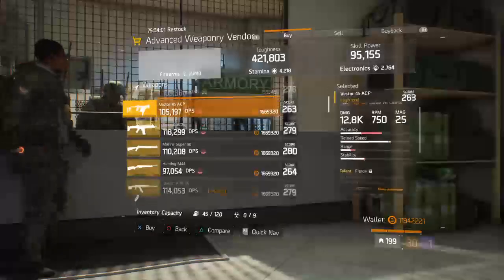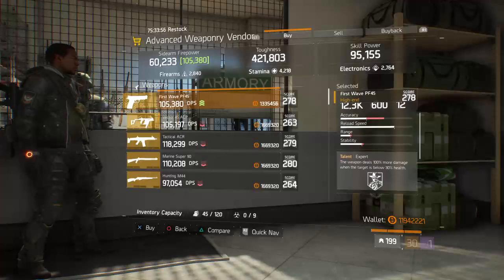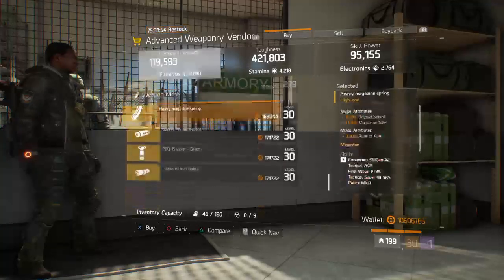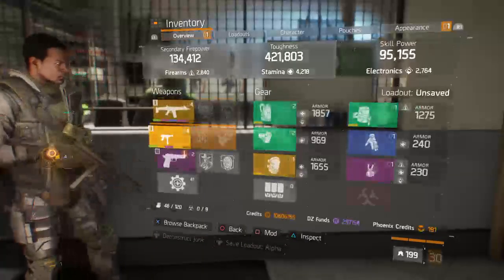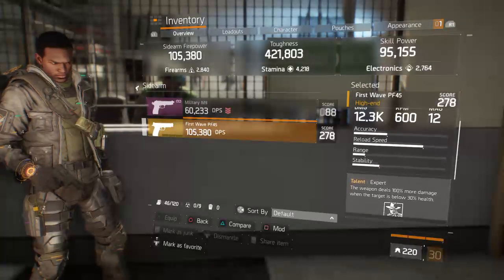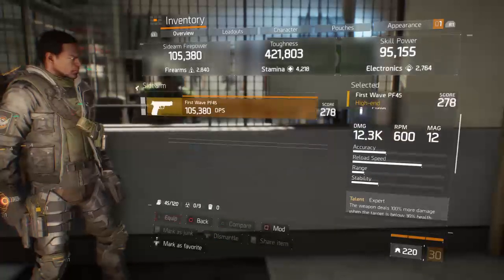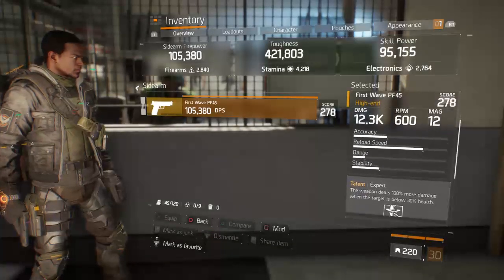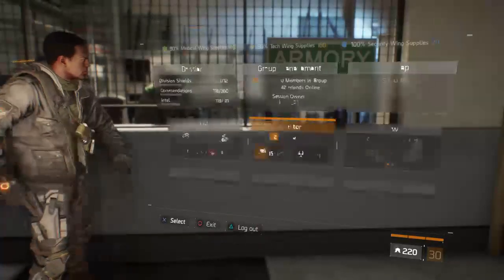Alright, so let's see what kind of weapons I'm getting. First wave pistol. I'll get that. That way I can switch my pistol out for the first wave PF-45. It almost sounds like a 007 gun now. First wave PF-45. I'm sorry, I'm reading it wrong. I don't know what is wrong with me today.